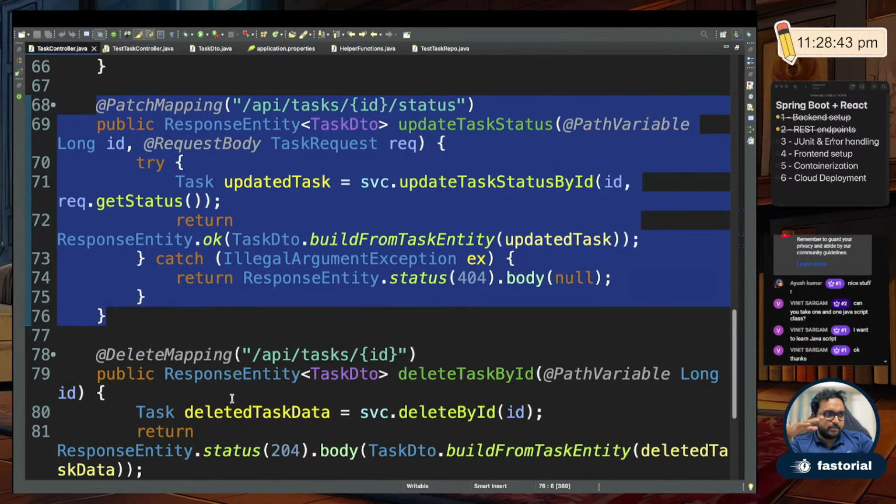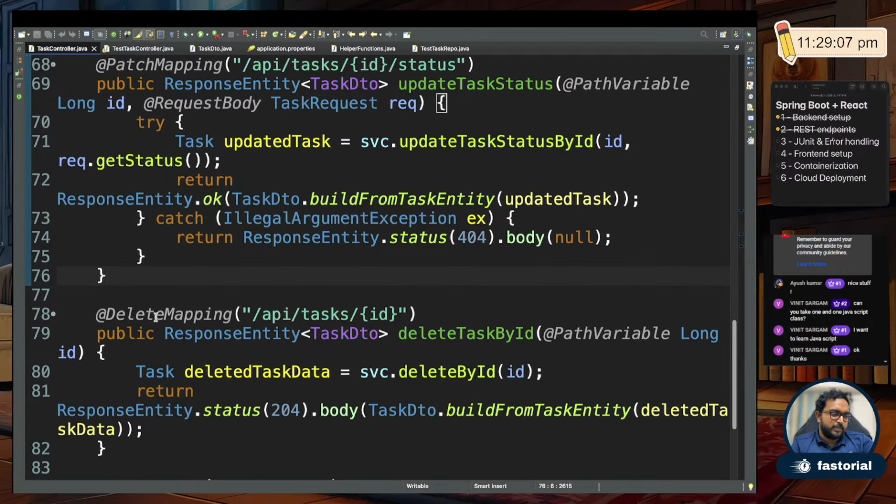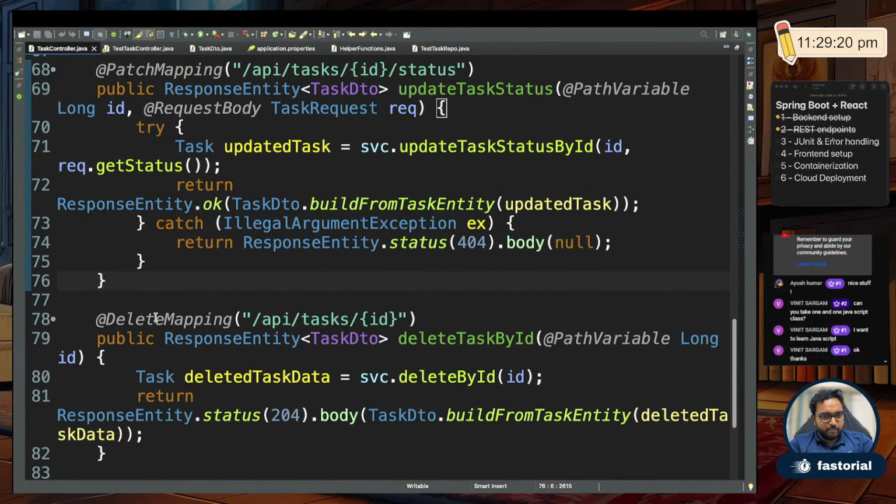That is my motto so far, and that has helped me. I have learned a lot of languages just by doing projects. Pick some basic projects. It could be this to-do application, or you can build a microservices based application with an Eureka server and service discovery and things like that. We'll do that as the next course maybe, but learning by doing is always better, because you can keep watching videos and streams, but that is not going to help unless you actually get into it, face errors and understand what the error is.